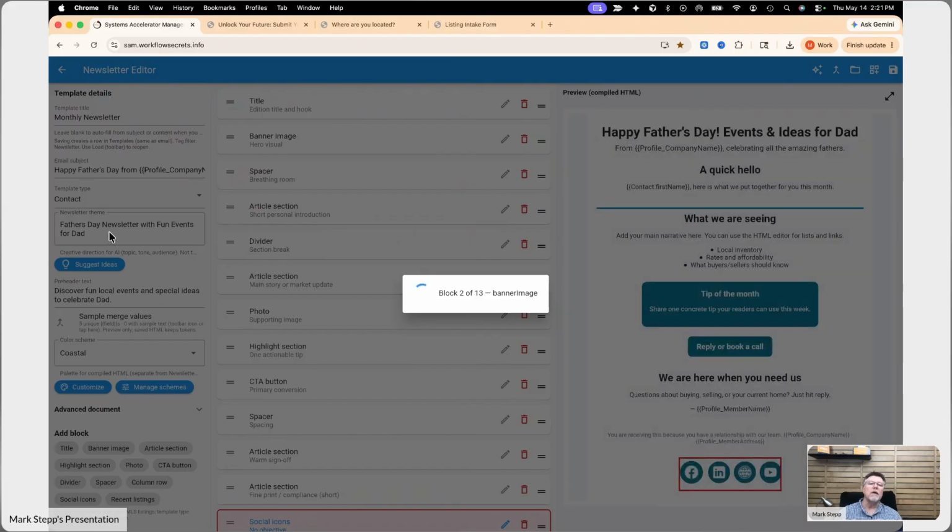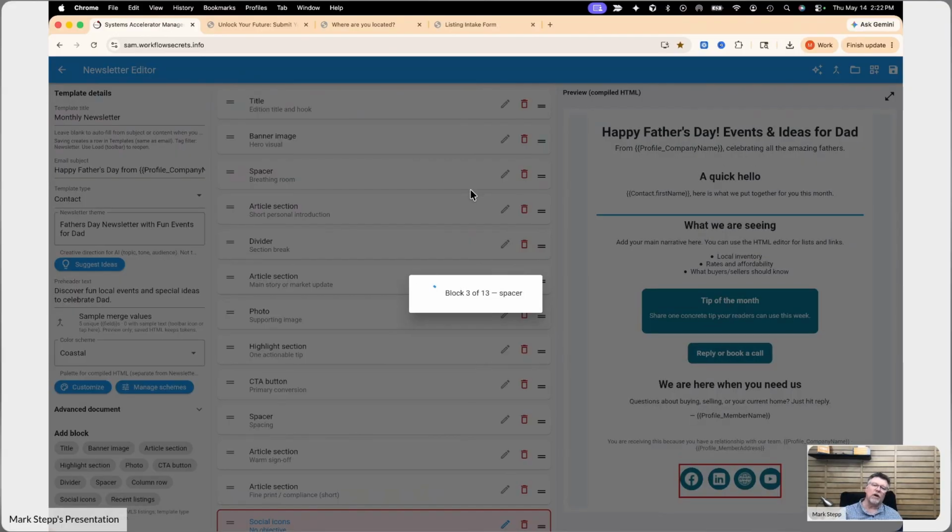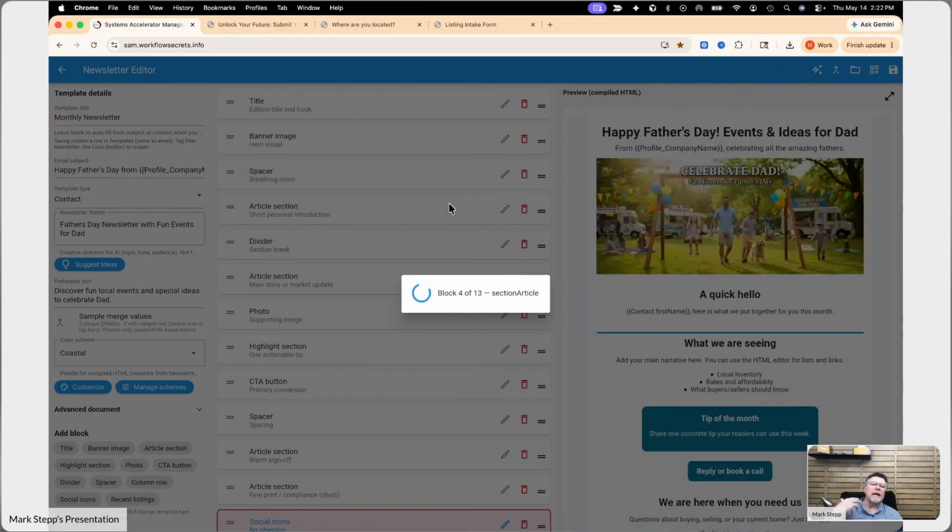So it starts building out Happy Father's Day, events and ideas for dad, and other things that go along with this. Each one of these is a starting point for you. It gives you the ability to edit them afterwards. If you don't like the wording, you can redo them, and it can create the images and stuff.